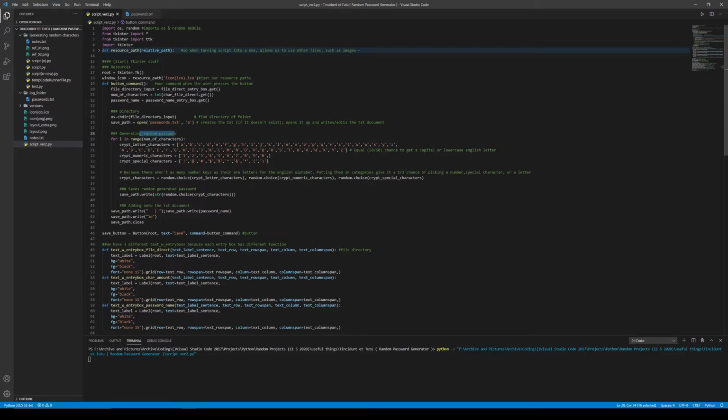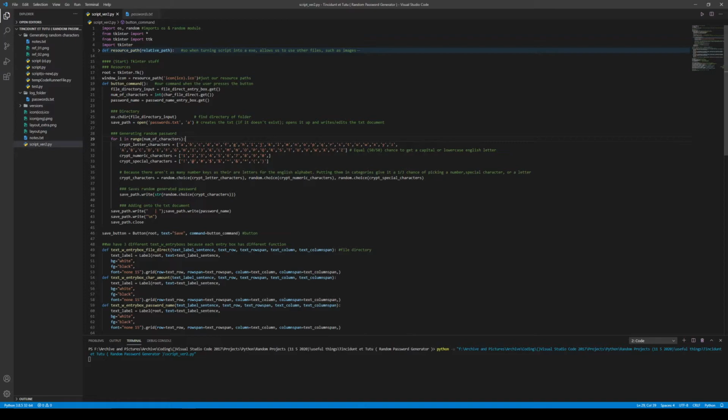So for generating a random password, how does it work? For i in range, which essentially means i is basically all the stuff that you see right here that I highlighted. That's whatever this is going to repeat the amount of times, which is our number of characters, which is what we input here, which is 16. So it reads what's in this entry box as an integer, which is 16. So it will repeat it 16 times.